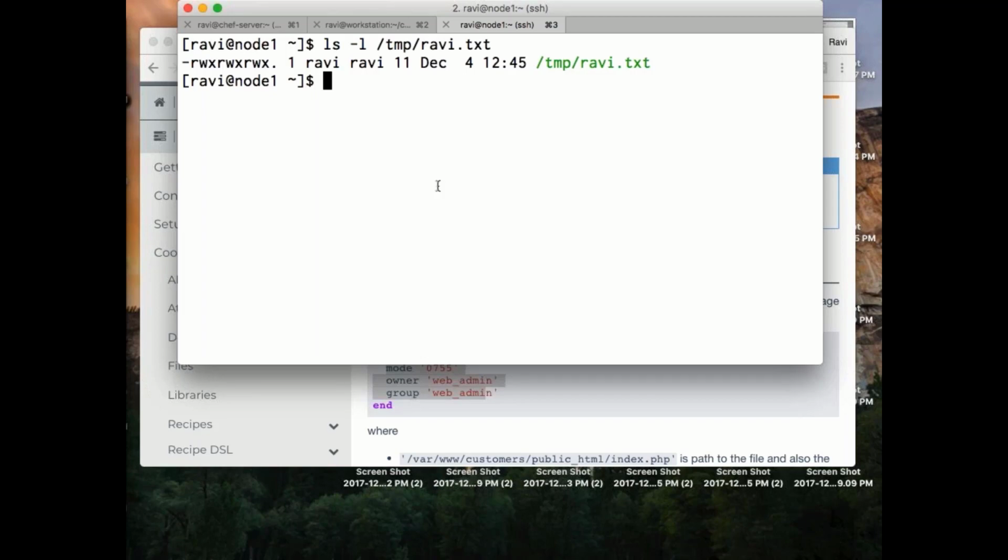So basically, if you see file resource, it is actually doing the touch command in the back. Generally, if you want to create a file, what will you say? You will say touch, the file. That's what file resource is doing actually. Every resource is going to have some state. What we are doing with Chef is basically controlling that state.